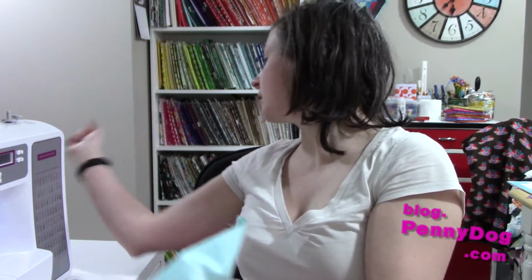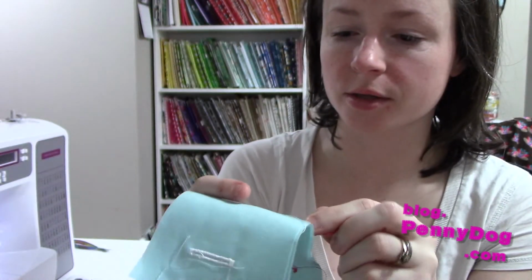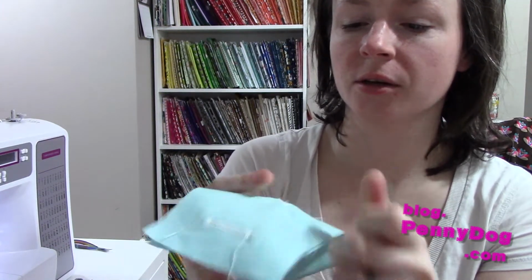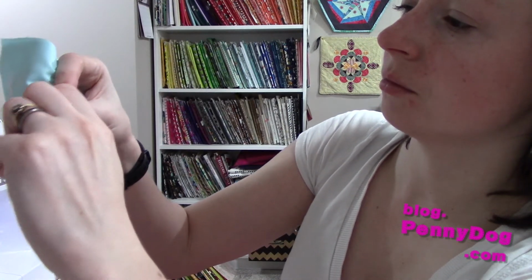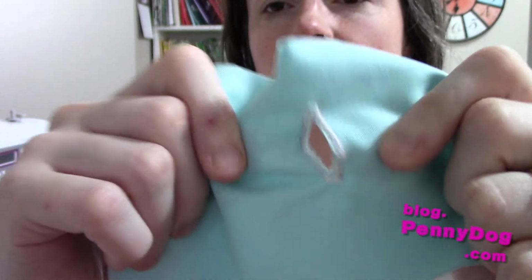Let me grab a seam ripper, and I'm going to just make a little hole in the middle of that buttonhole there and just cut between the stitches. You don't want to cut the actual stitches. So that makes a little hole. It's hard to kind of show you while I'm actually doing it. I'm just going to use the blade of the seam ripper just to kind of push along. As I say, you can use a little pair of scissors if you prefer as well. I just snipped off the loose ends as well, and that's your buttonhole ready for a button.